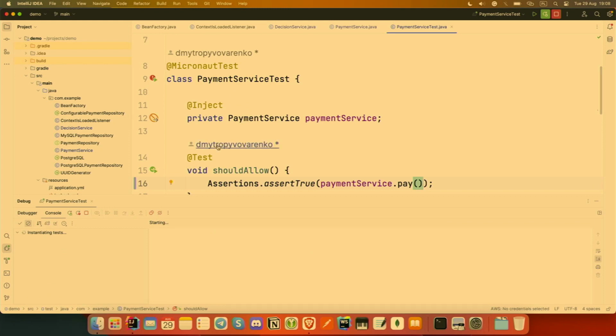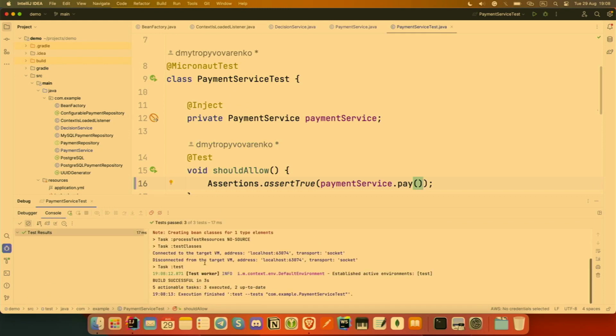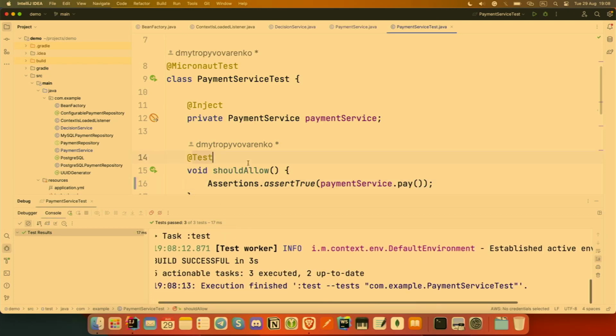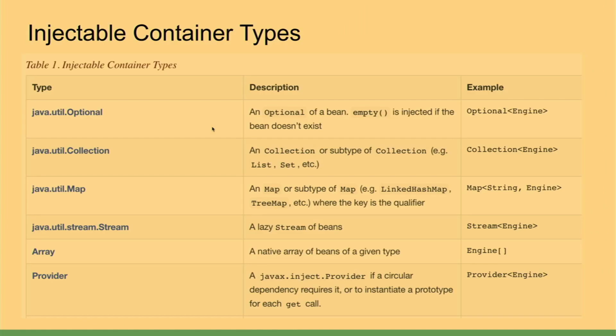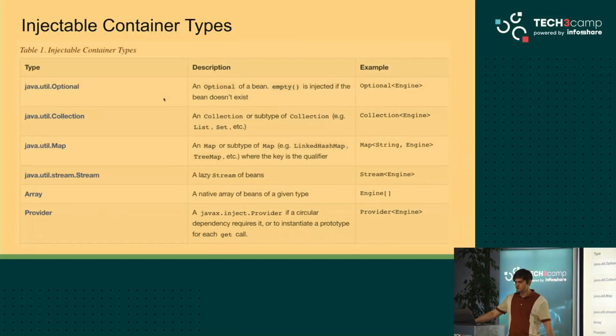Because we did injection and everything is fine. Yeah, so it's fine, the test is fine, everything is good. However, it is necessary to mention that Micronaut also allows you to inject your dependencies into a lot of containers. For example, it could be an optional, map, or list. Maybe some of you who wanted to autowire a list of dependencies of some interface were able to place all these implementations in the list. So Spring gives an opportunity for such injections of a list of implementations.